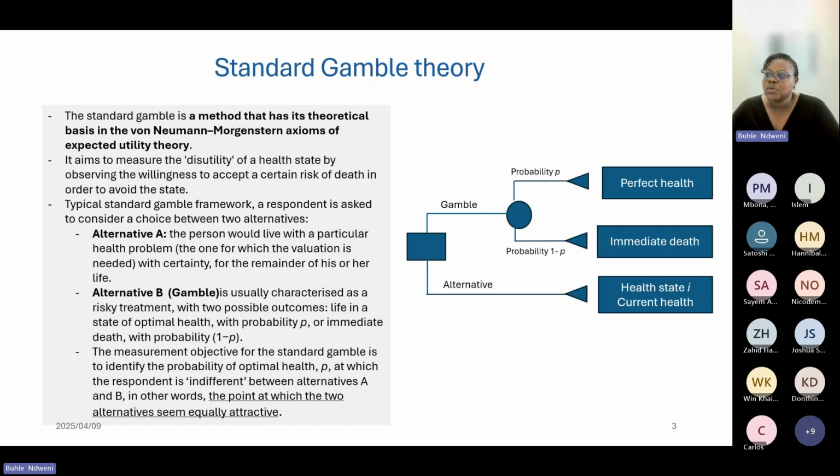state. So typically in this framework, you would have a respondent who would be asked to consider two alternatives. One would be the gamble, characterized as: there's a risky treatment you can go on, if maybe you have a certain illness.